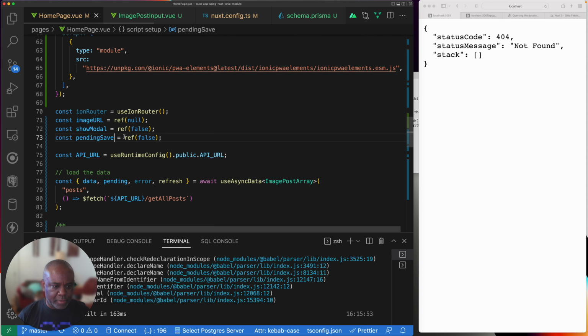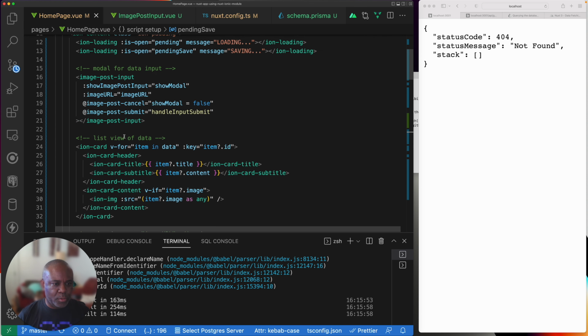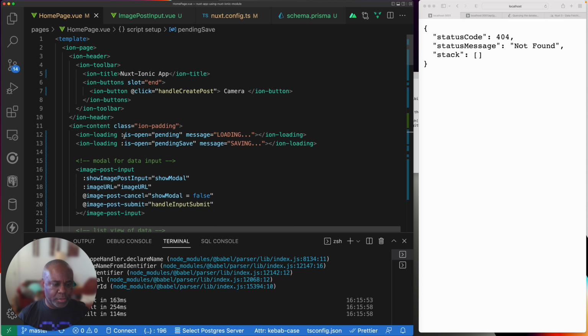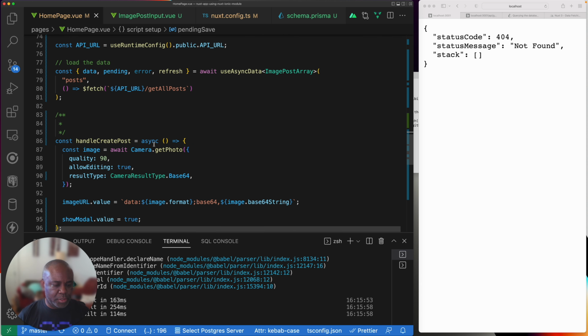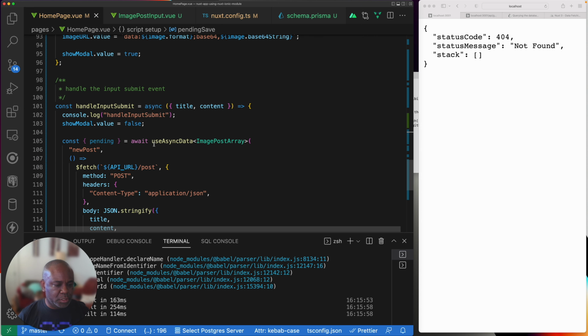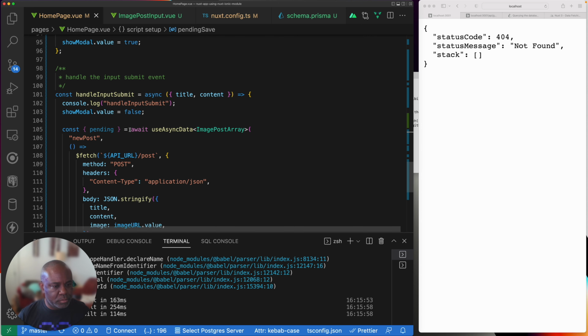Call it pending save. That's what we will use up here inside of my template. And then we'll just go down here, and actually, I don't know how to connect that, so let's just make it simple.